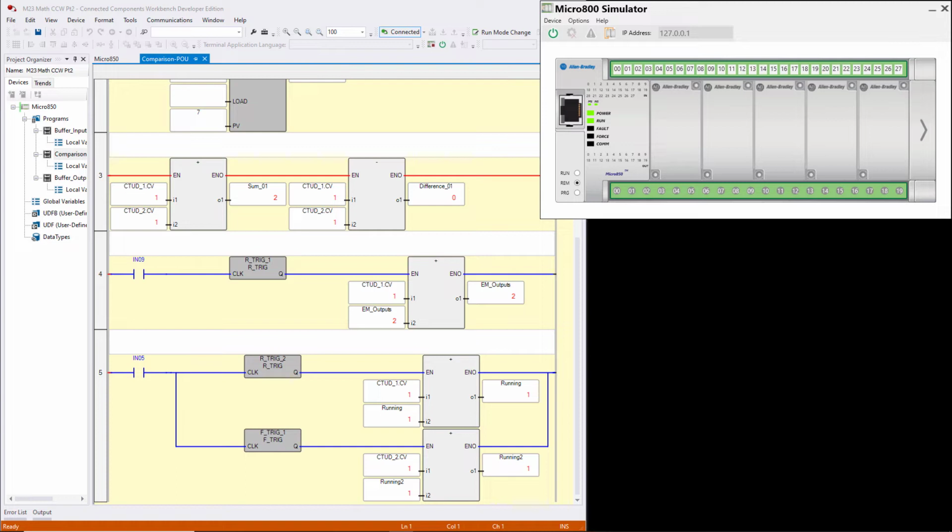All it knows is that the rising edge trigger instruction goes true for one program scan when whatever's coming into it goes from false to true. And the falling edge trigger, when whatever's coming into the clock input goes from true to false, is on for one program scan. Whatever you have out there in place of input 5, true if on, true if off, it really doesn't matter. The trigger instructions are not dependent on whatever's off to the left.